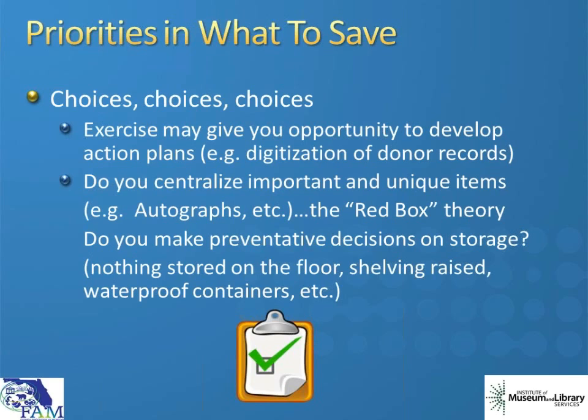The problem is that in many cases, by creating the red box and identifying it, if somebody's going to rob you, that's the first thing they're going to take, the most valuable box. And so there's been a big debate in archives about whether this is possible at all. Now, with an archive, it's possible because you simply make a photocopy of the original item, you put that in the collection where it belongs, and you put a note that says if the person wants to see the original, see the archivist, and they retrieve it from the red box. If you have a collection as large as I have, your red box turns into a file cabinet, which is probably not even movable either. And so these are issues that you're going to have to think about.